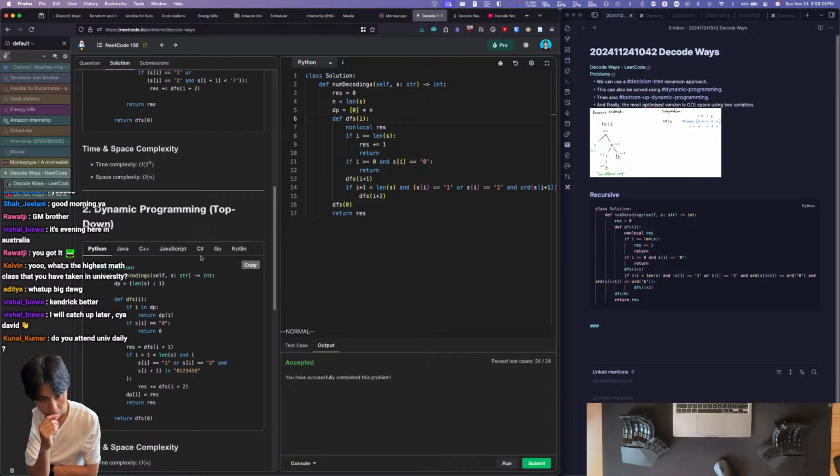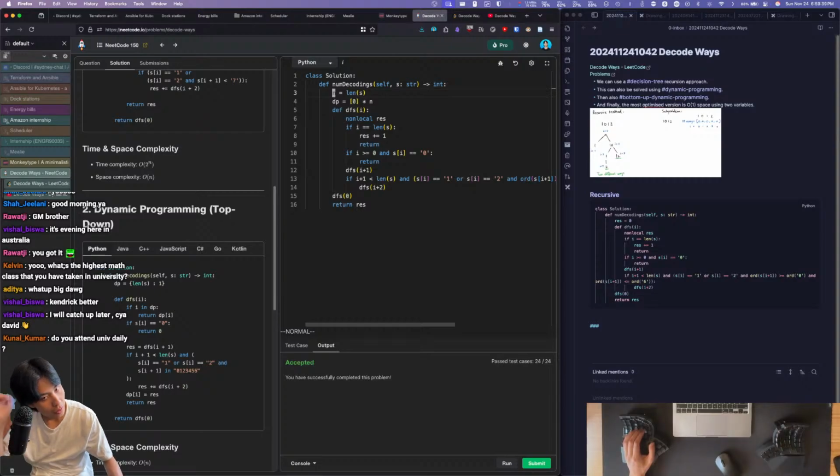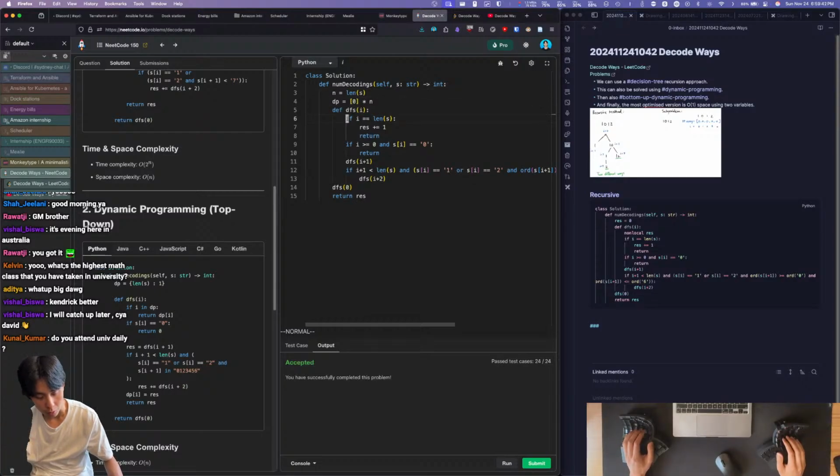Interesting. It's similar. It really is similar. But you remove result. You don't use nonlocal. In this DFS, we return the result of taking the result of these.